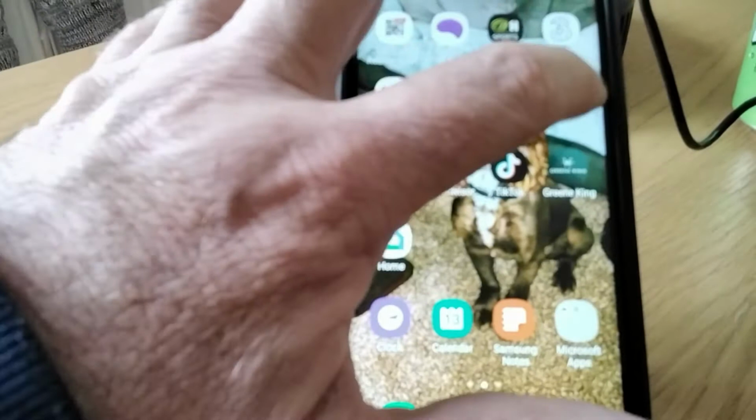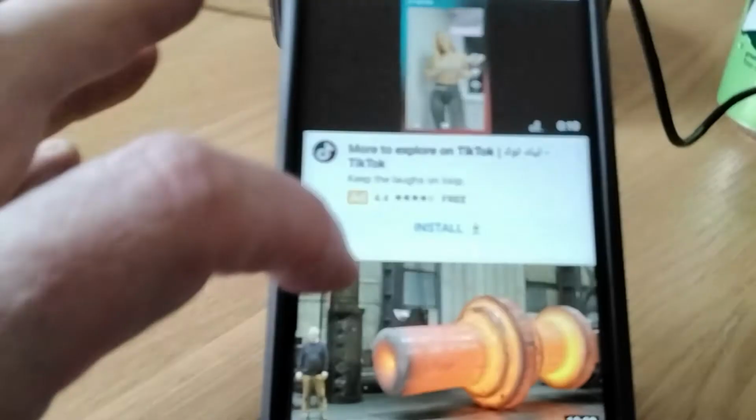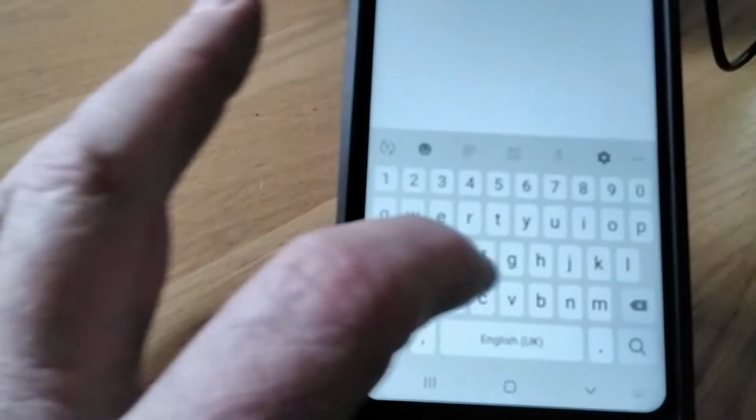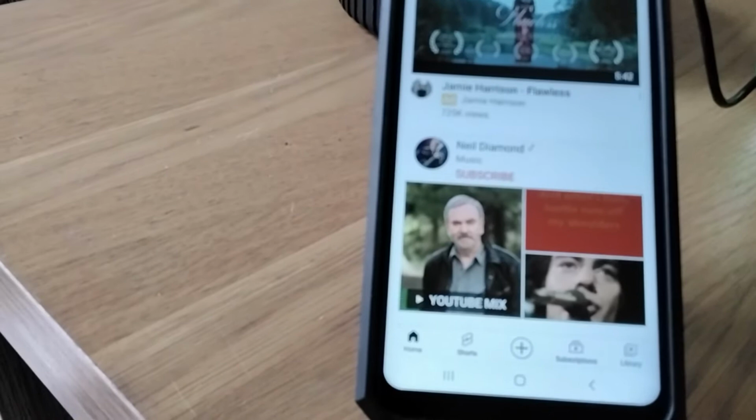So I will go to YouTube. See what I've got on there, because I do watch YouTube regularly. All kinds of stuff we don't want. Not interested in here. Let's try and find a music video. Do a little search. What will we go for? Neil Diamond, eh? Why not? What have we got? Classic Neil Diamond. Let's see if we'll get anything on here. Beautiful.